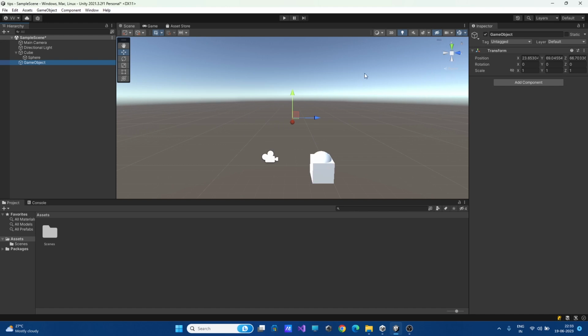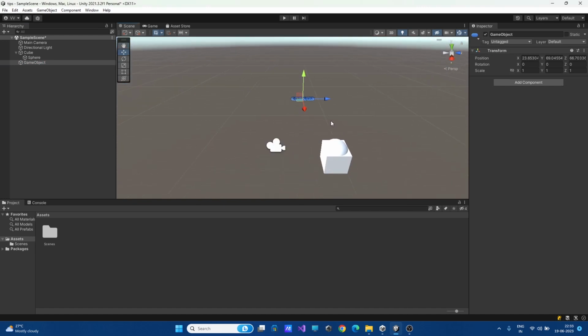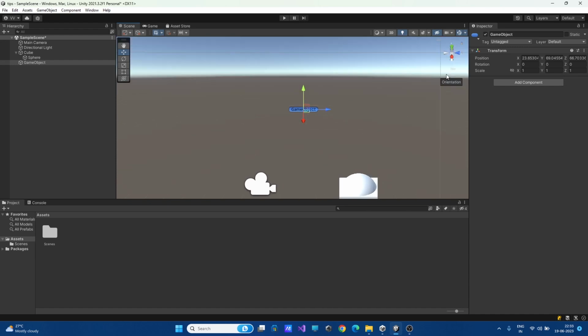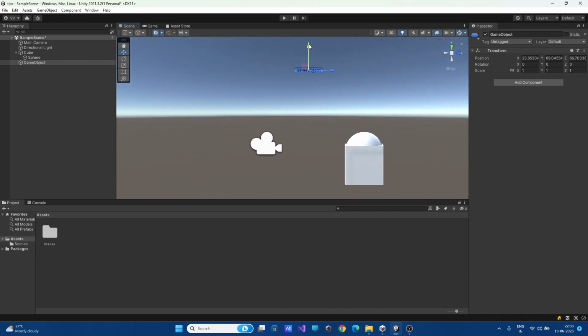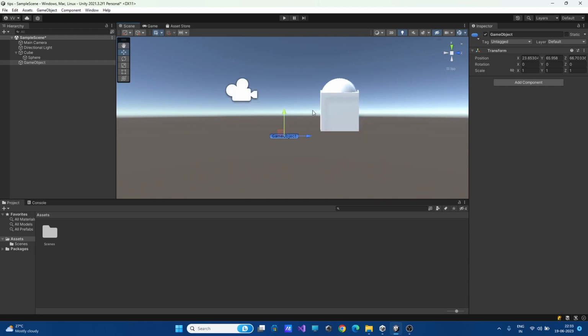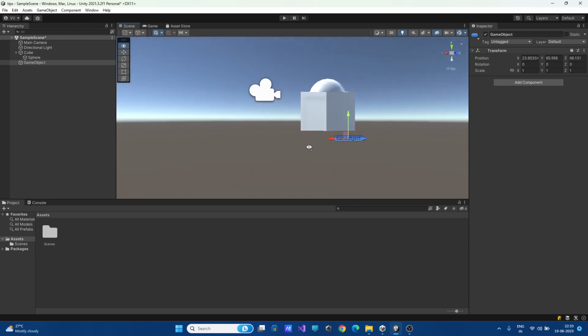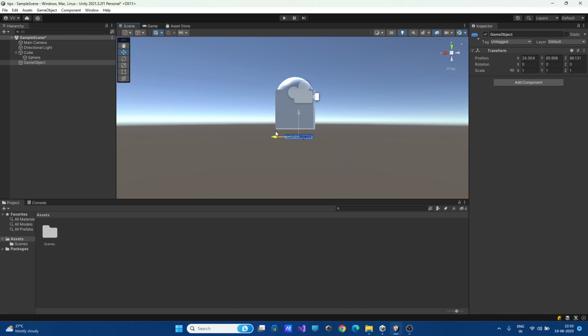The first thing to make it a bit more intuitive is to go to this icon and give it some color. Now you can see that I have this game object tab here, and now if I go to isometric view, I can actually orient it according to its position, which is way more convenient.